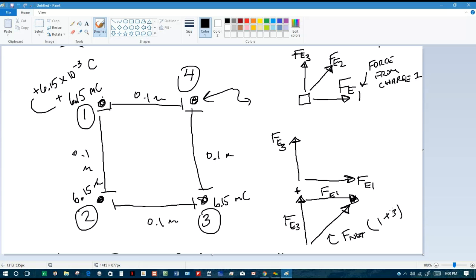So let's stay with this. How would you figure out how long Fe3 is? Could you use Coulomb's law to figure out Fe3? I believe so. Can you use k q1 q2 over r squared to figure out the force between charge 4 and charge 3? Yeah, because they gave you the charges in both cases, and they gave you the distance. So this problem is a whole bunch of tiny problems all built into one. You'd have to work out what that amount of force is using Coulomb's law. Does that make sense? Right.